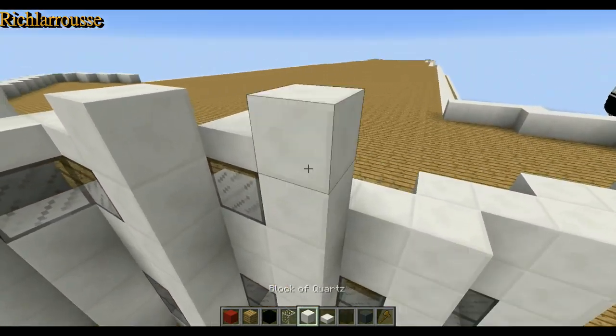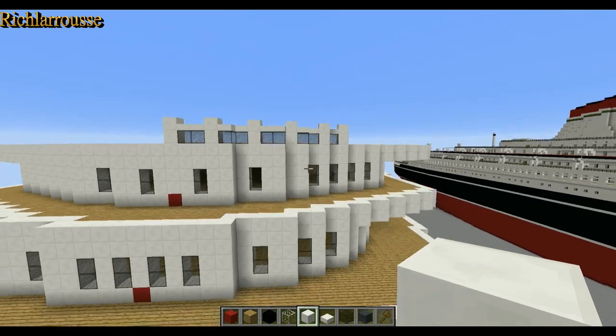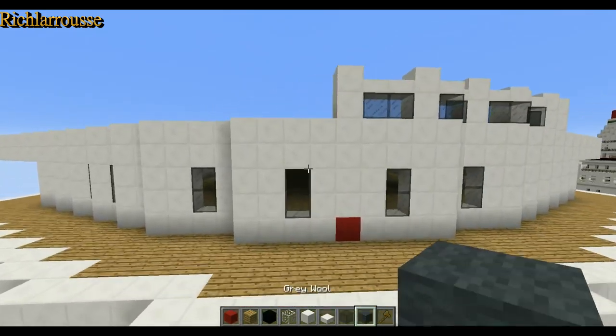And then finally another pillar like so. So it should look something like that. So I'll do the same on the other side. So I'll do this quickly.